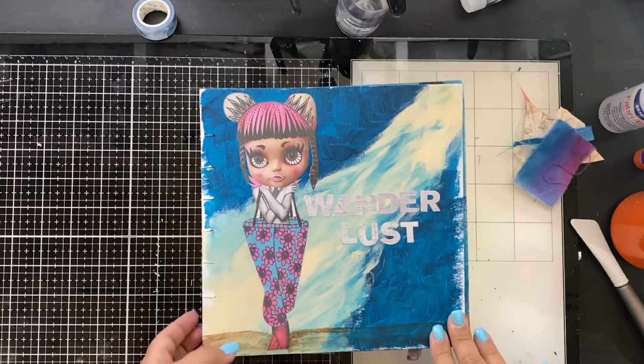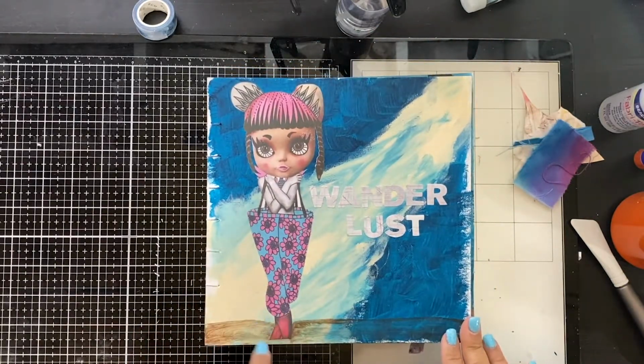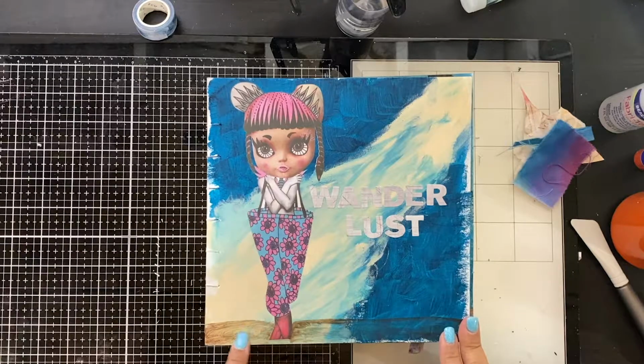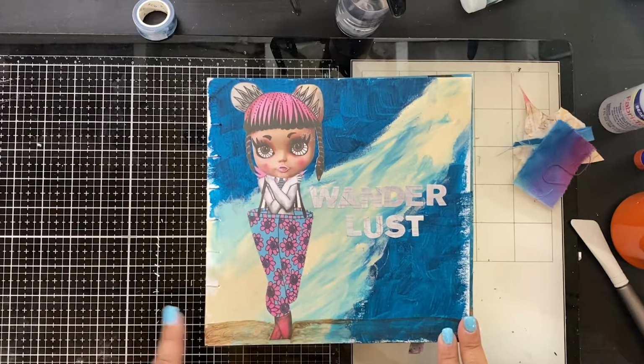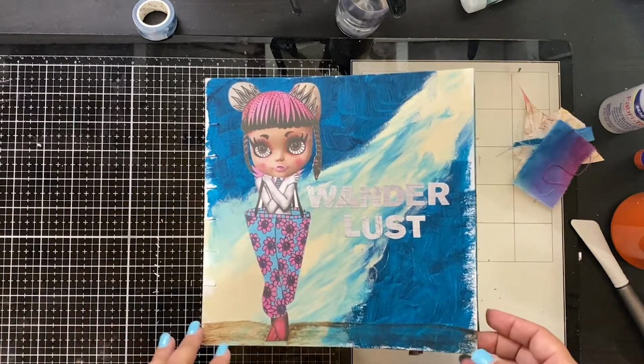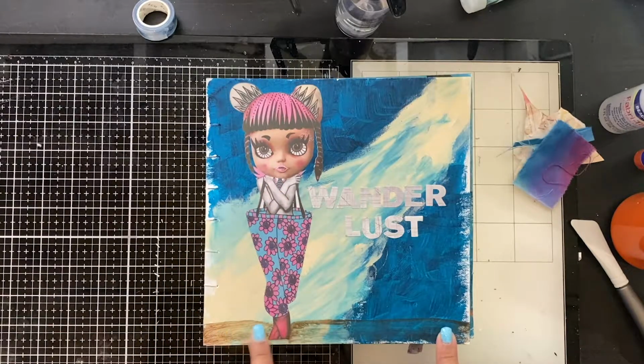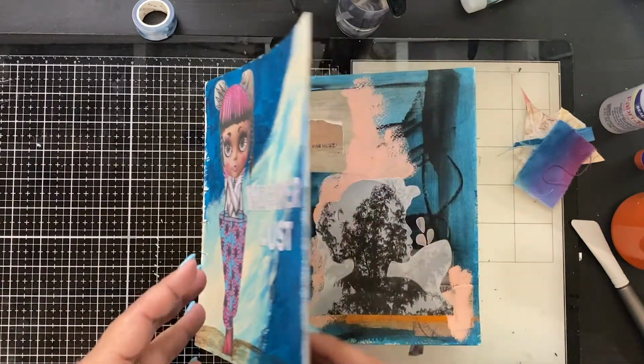This notebook is huge. It's 8 by 8, and it is one that I made myself. I could not find what I wanted for the Wonderlust class. I wanted a good, heavy, thick paper in art journal form in 8 by 8 size. And I couldn't find what I wanted, so I went ahead and made my own. So this is my cover, and I just painted and added this chick from collage sheets that I have.